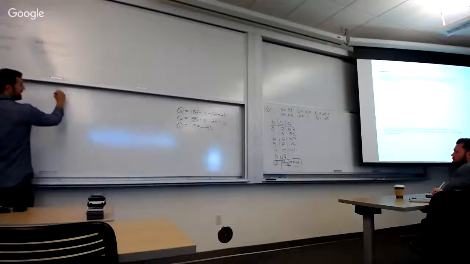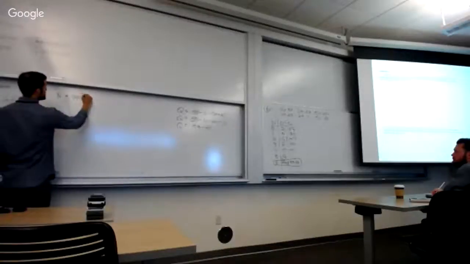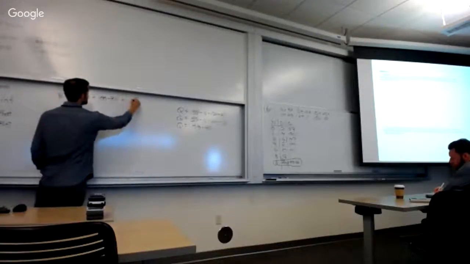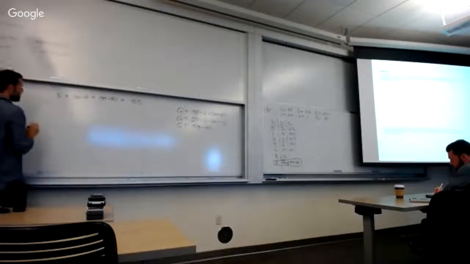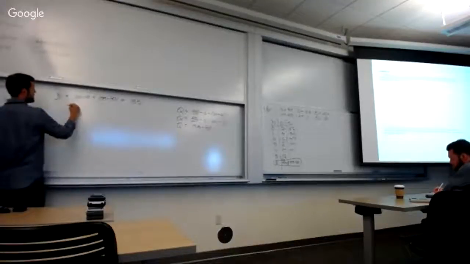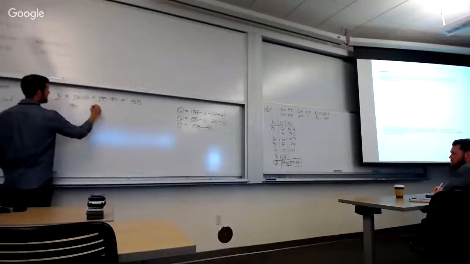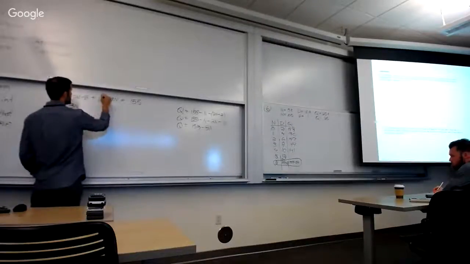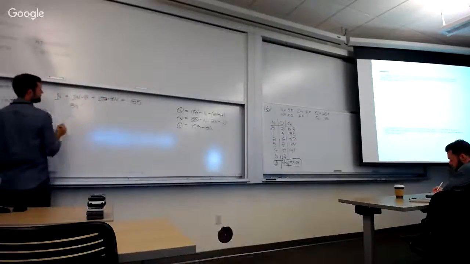So let's try it. If I do n plus 2n plus 2 plus 153 minus 3n, that should equal 155. Which I think this is going to be kind of hilarious. 1n plus 2n is 3n. And then plus 2 plus 153 is, oh. Is it 150? Oh, sorry, yeah, that was 153. Thank you. So then 155.